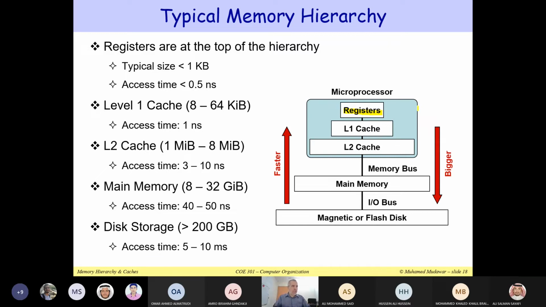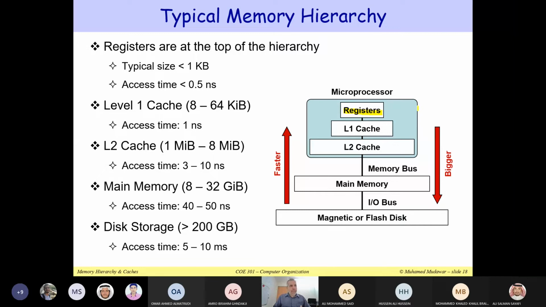Then you ask, how many registers do I have inside my architecture? You have 32. And when you multiply 32 by 8 bytes, what do you get? You get 256 bytes. And yes, this is even less than 1 kilobyte. So for this reason, this is not really enough. You can only have a few values stored inside registers.